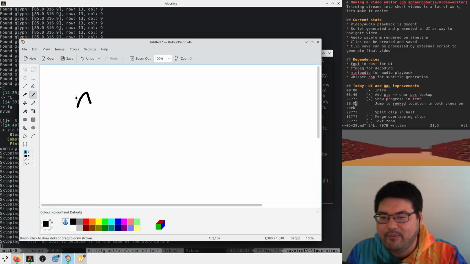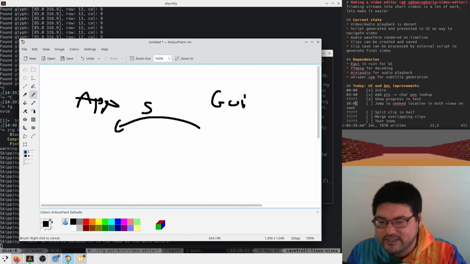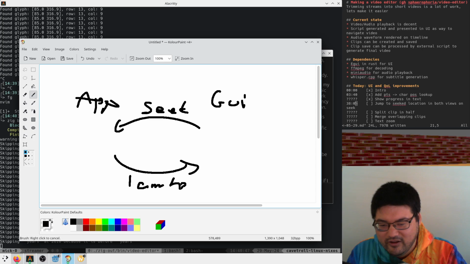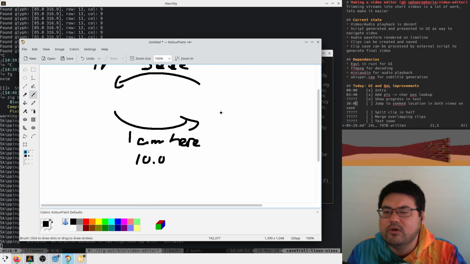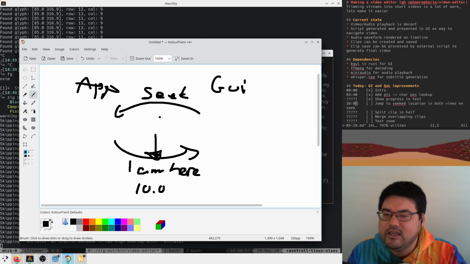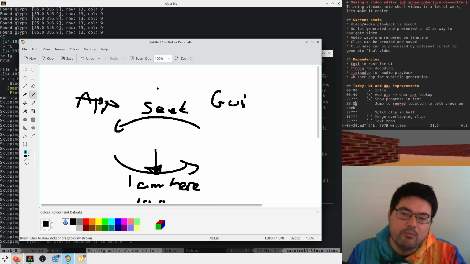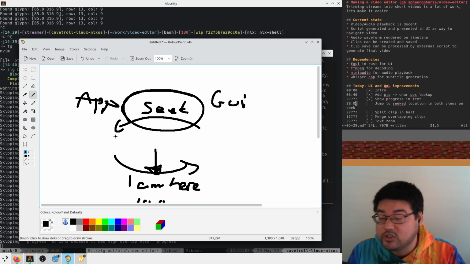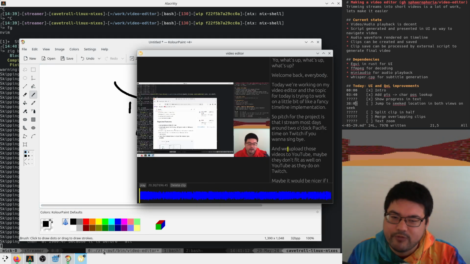Right? We have app and GUI. And GUI will send over to the app seek. And the app sends over to the GUI I am here, and he'll give like 10 seconds, right? And so the GUI doesn't really know that the app did a seek. He just knows that he executed a seek. So we have to collect all of our seek requests, and before we send them, make sure that we synchronize our different UI elements. I think that's reasonable.